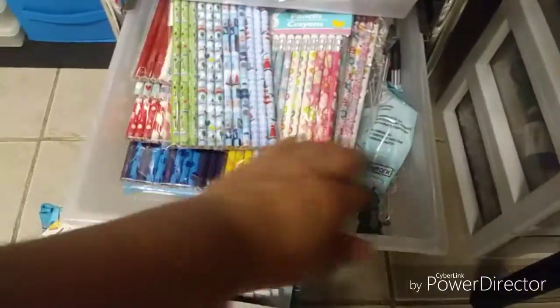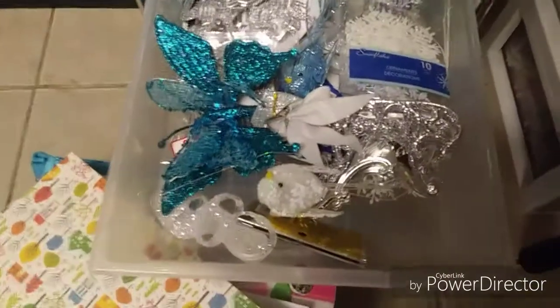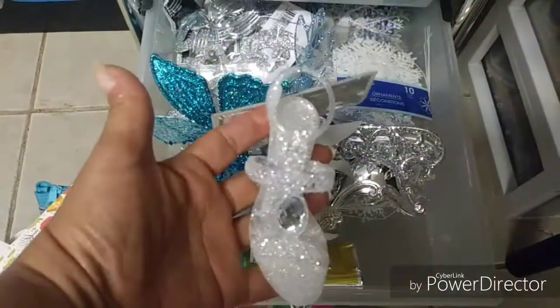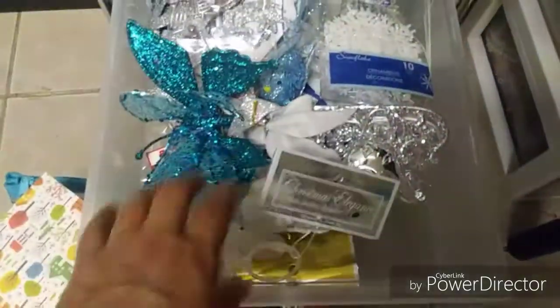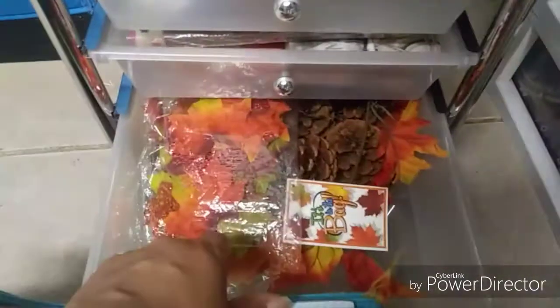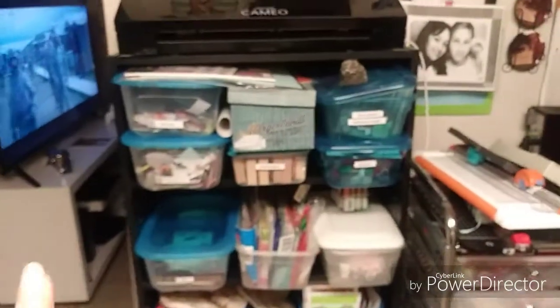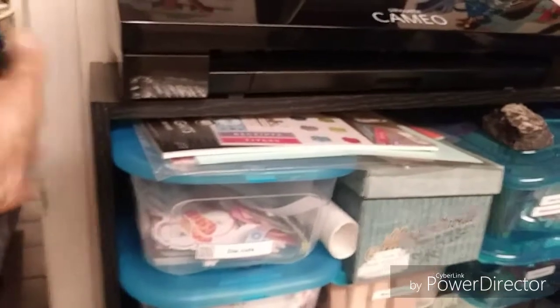For when I make the pencil and notepad sets for selling, these are a few things that I got from Dollar Tree and I love the sandal — it's kind of like a Cinderella thing — for any DIYs that I can make. I have them in here. Some napkins, tissue paper, and for autumn things too — some leaves and some pine cones. This is the last spot that I just bought not too long ago from Walmart and I'm in love with it. I can organize so many things here.